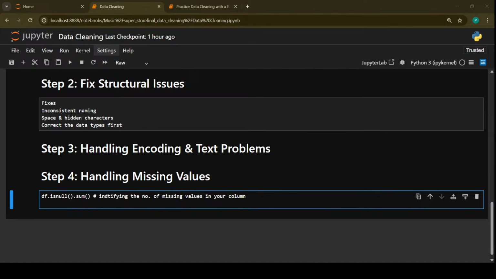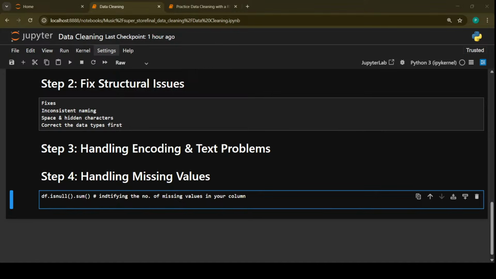Fill it with the median value because if you have outliers, meaning values which are ranging very high in comparison to all the other normal values, you will notice that the mean and the median will be different. The mean will be slightly lower and the median will be slightly higher. I have noticed that, that's why I'm saying. So it is best to fill with the median if your column is skewed or having outliers. Otherwise, if it has a symmetric distribution, then go for the mean.